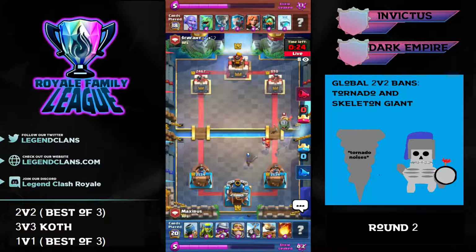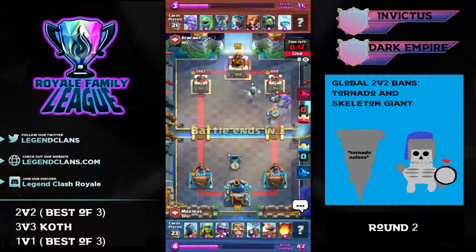Musk on defense here for Max. He's got a good lead on that tower. Right tower is only at 900 health. He's got another Skelly Barrel Knight push coming in. Bowler on defense, but he's going to have to place an Icewiz as well. And the early nado there with the Bowler and Icewiz, it shouldn't be an issue cleaning it up.